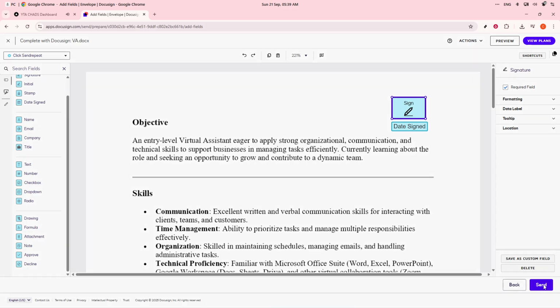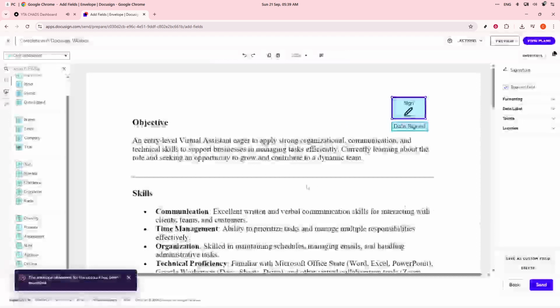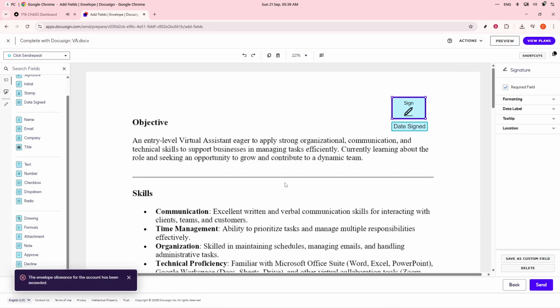Once you have set up all your fields and are satisfied with their configurations, it's time to finalize and send your document. Click Send, and the recipient will receive an email with the tagged fields clearly highlighted for completion. After the recipient fills out their necessary parts and submits the document, you will receive a signed PDF, and all relevant details will be included in the document's audit trail, ensuring a fully documented process.